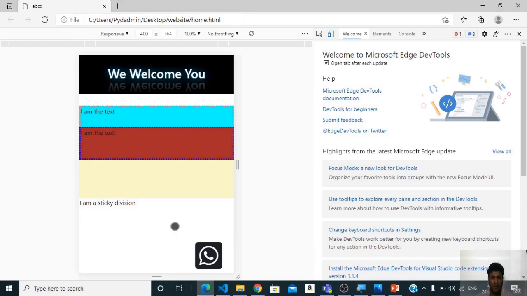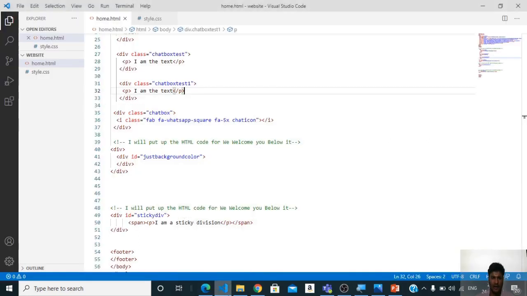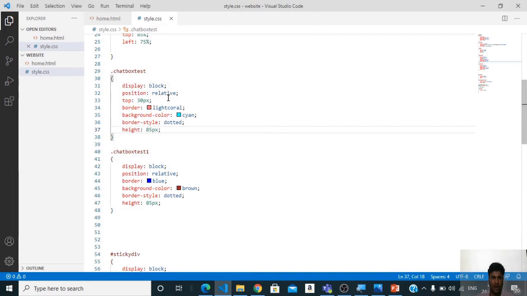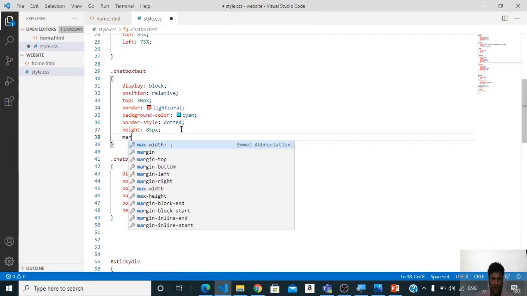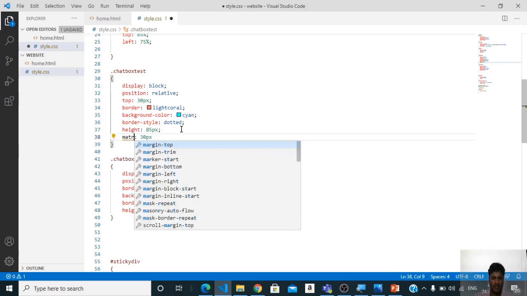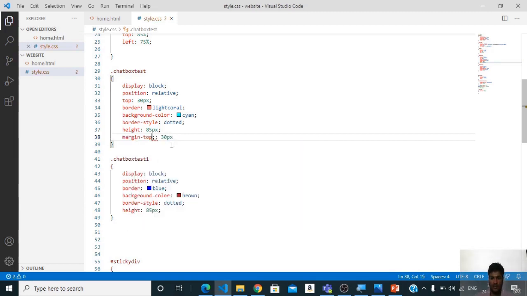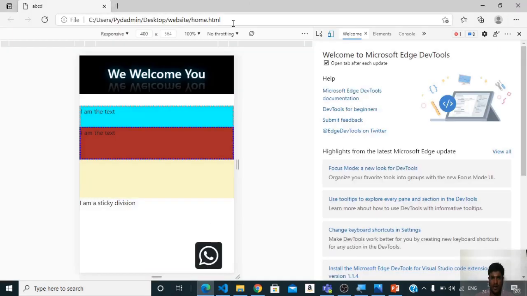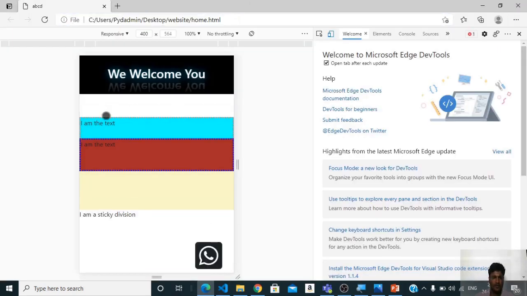Now let us see what is the difference between margin and padding. Over here I will say margin-top, 30 px. Again, you can define margin-top, right? Let me save it and hit enter. You see that there is a margin of 30 px above this.